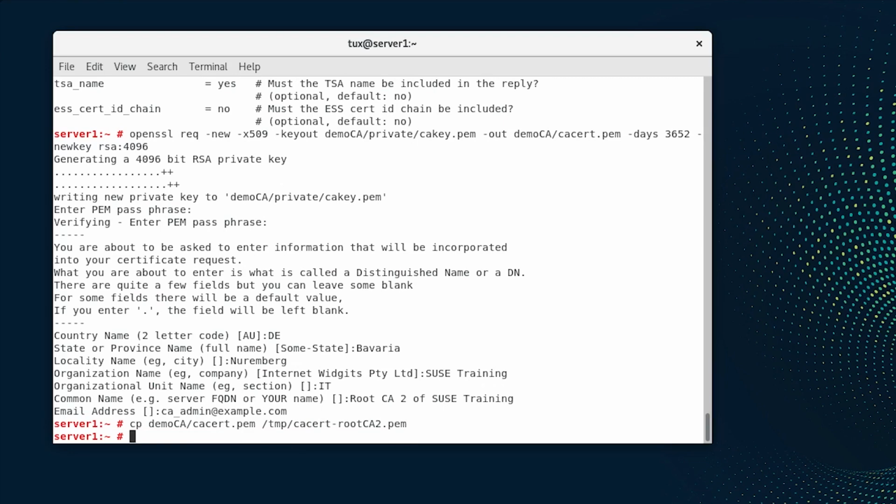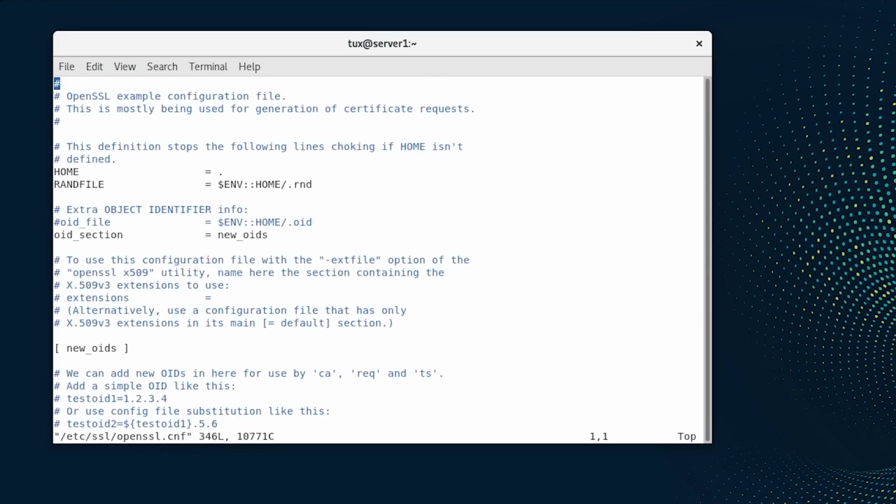Okay, so we've got this generated, we've created it, and when we created this, we want to use some of these same values as default values when we create certificates and server certificates and other certificates and keys that come out of this CA. So the CA is at the top of the hierarchy, and anything created from it, we can set default values for that. We do that by editing the etc ssl openssl.cnf file that we talked about earlier.